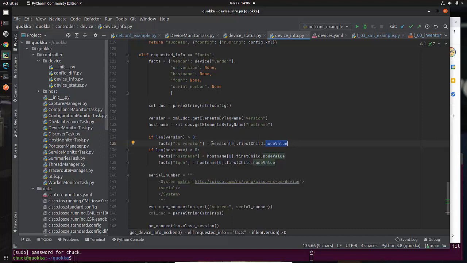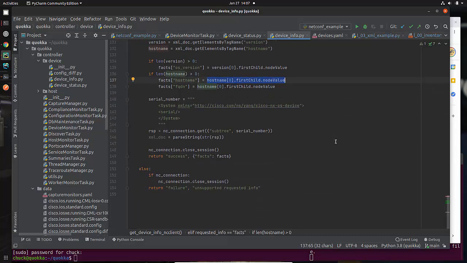If this looks like gobbledygook to you, it is an unfortunate virtue of using XML and the way that it all is set up. This is making me think it would have been much nicer if I'd just used Python. I may go back and rewrite this, so you're actually helping me out here. The next thing that I do is I go and I try to get the serial number for the device, and if I'm able to get that, then let's see, do I actually write that? I'm not sure I actually do anything with it.